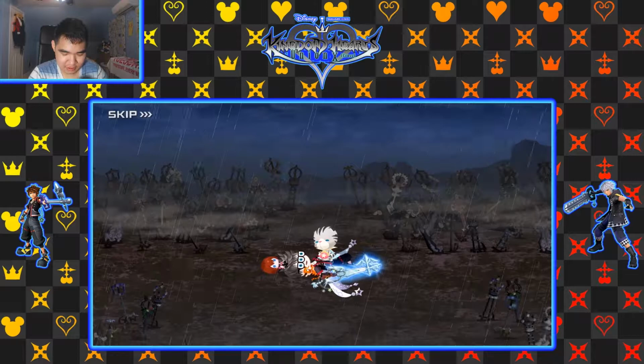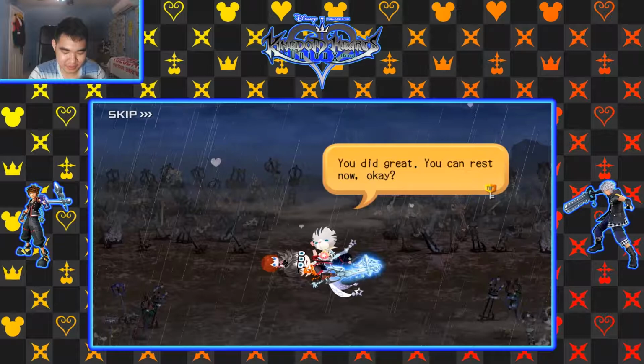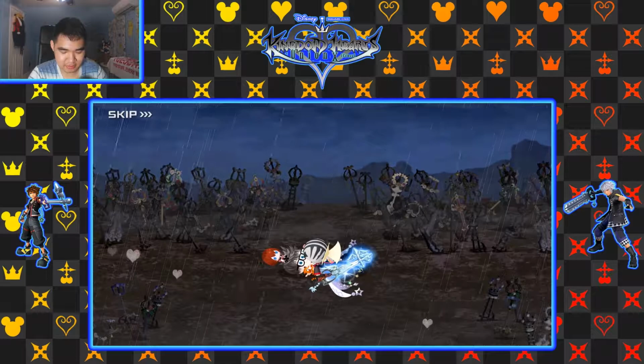I wonder how heavy Charity is. It's gotta be like 10, like 5 pounds or something. Either way, great, you can rest now, okay? Oh, yeah, also your character is crying in this cutscene, but since I'm wearing glasses, you probably can't even tell. But yeah.